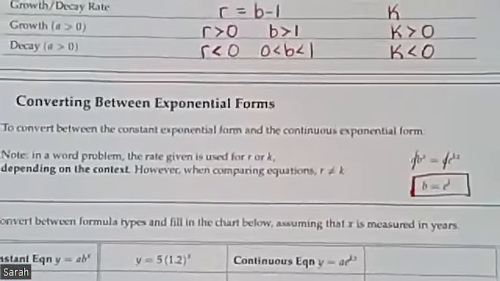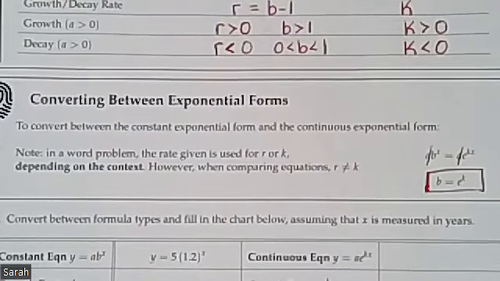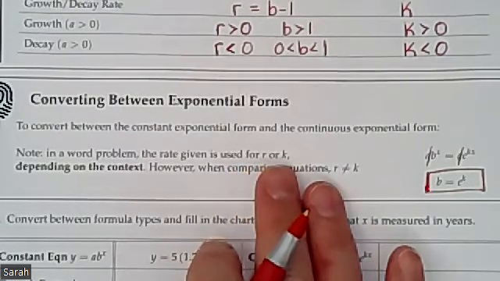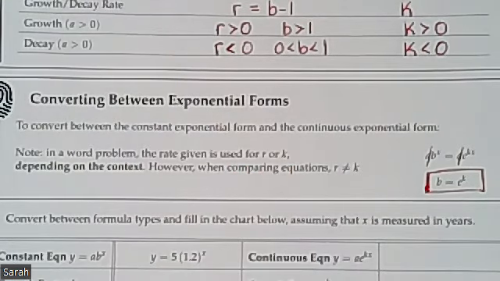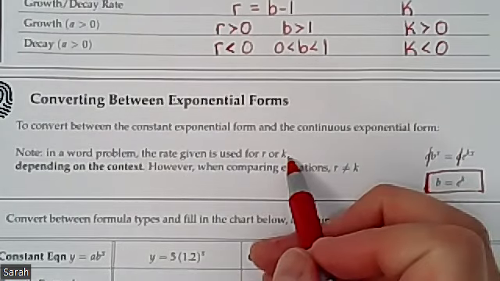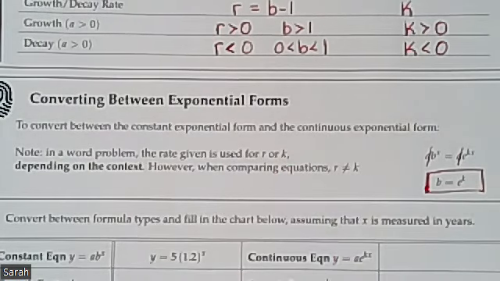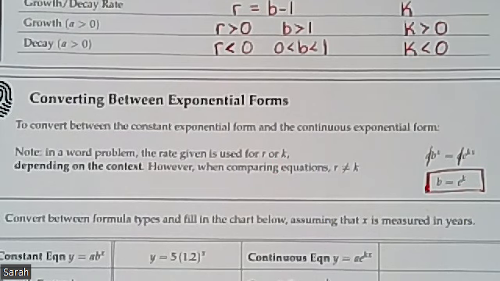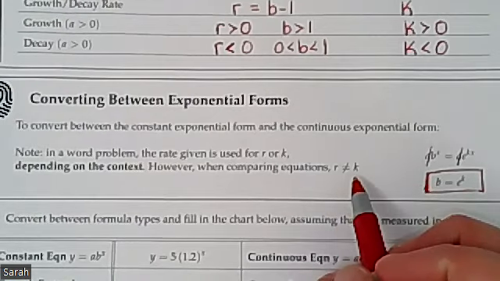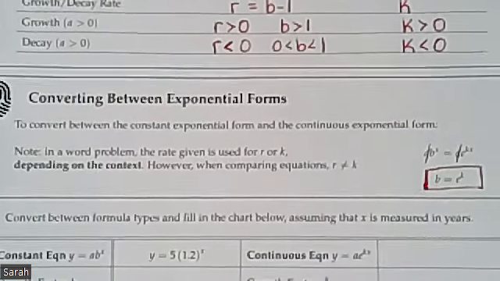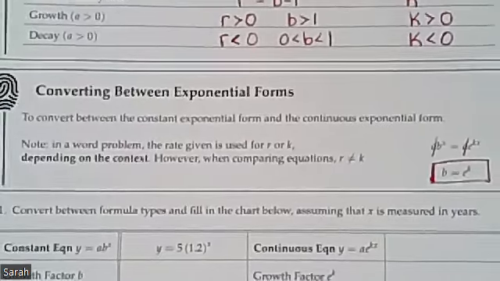So one thing to be careful about when you're reading a word problem, the rate that they give you is either going to be r or k. And that's going to depend on the context. So if it says it's continuous, then they've given you the letter K. If they're telling you something like it's per day, per hour, something like that, then they've generally given you R for the standard or constant growth. Okay, and then one thing to note, R and K will be fairly similar, but they are not exactly equal. So you can't just substitute one out for the other.